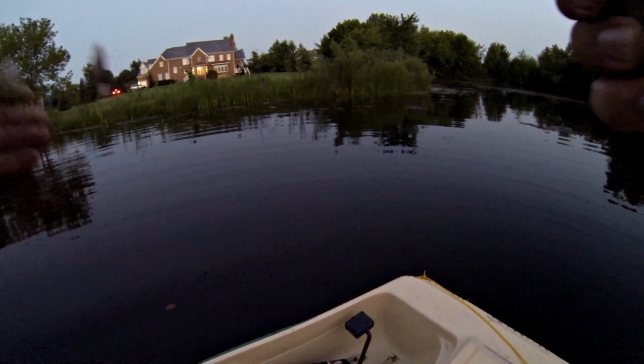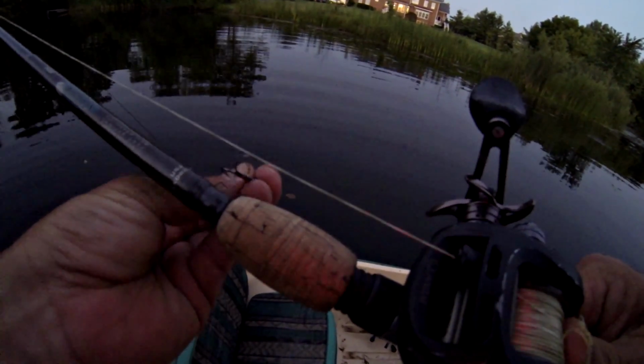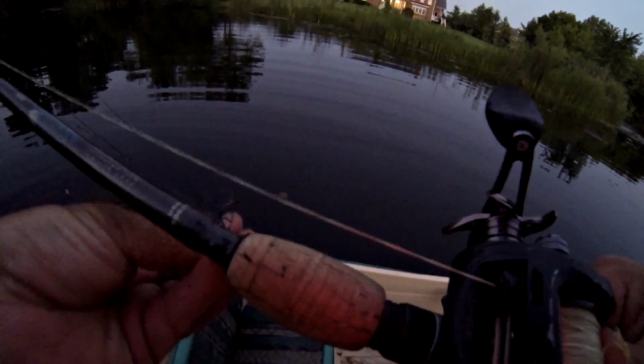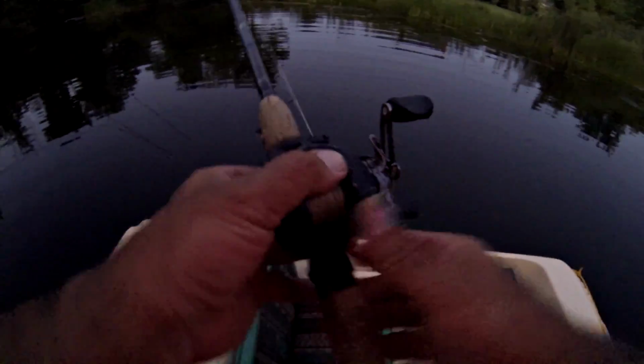Okay, folks. That puts an end to an epic night out here on the family pond. Absolutely, truly unprecedented, crazy Whopper Plopper 90 action that had me catching more fish in the shortest amount of time that I ever have caught in my life with any one lure in any one place.